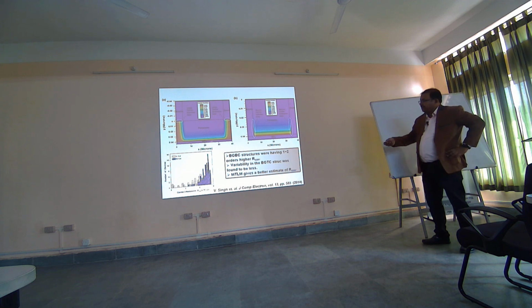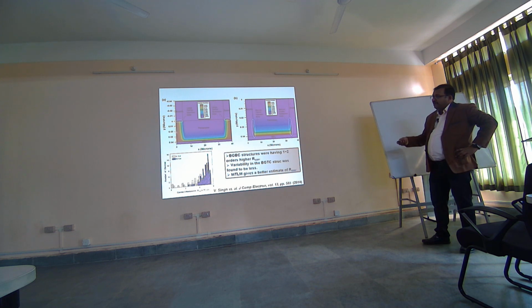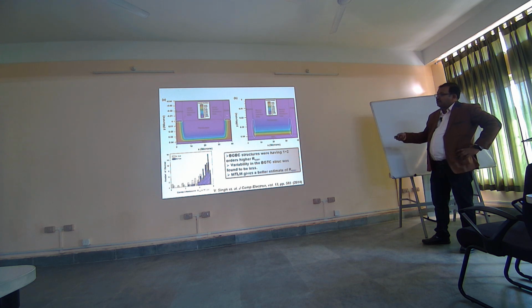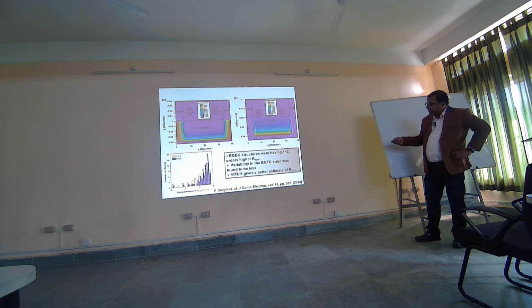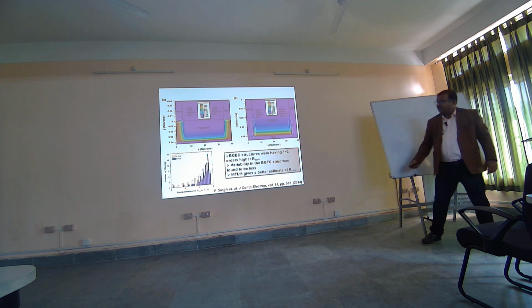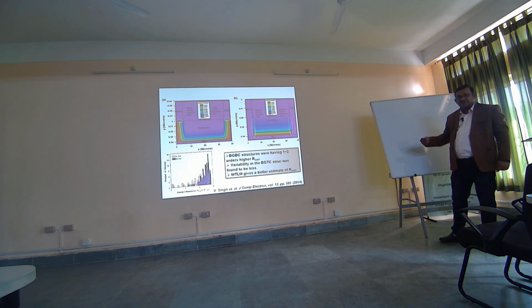We also did some numerical simulations, and through the current flow line graphs, we could see that it's the interface region from which the charge carriers flow. This is the top contact structure. This is my organic semiconductor layer, and these are the bottom contact source and drain electrodes and the organic semiconductor layer. What we found is that in the bottom contact, the charge injection and extraction is happening through a very narrow area compared to top contact. In top contact, most of the entire area below the source and drain electrodes is actually injecting or extracting the charge carriers.